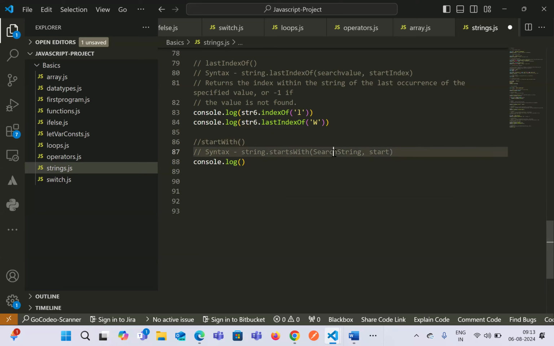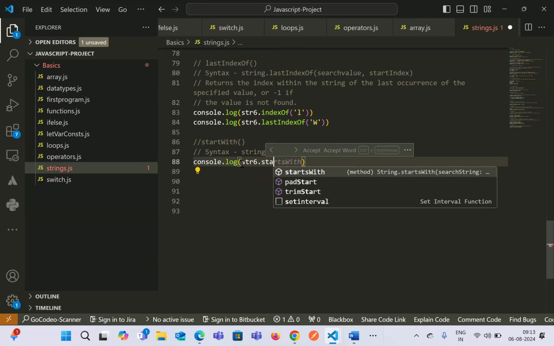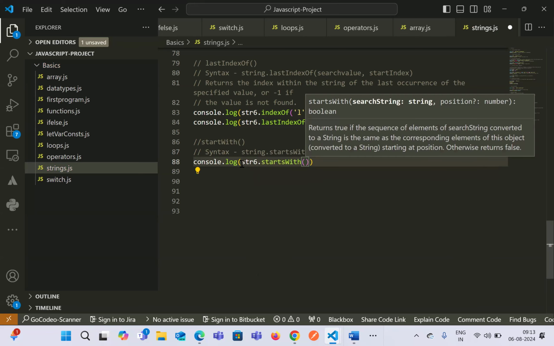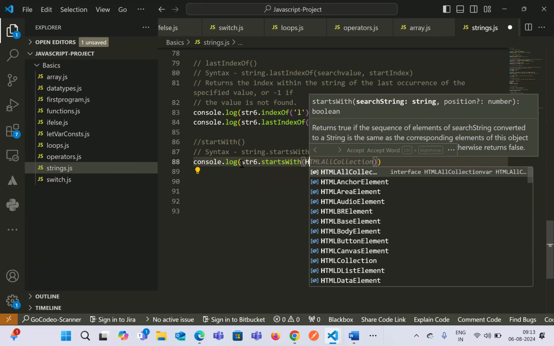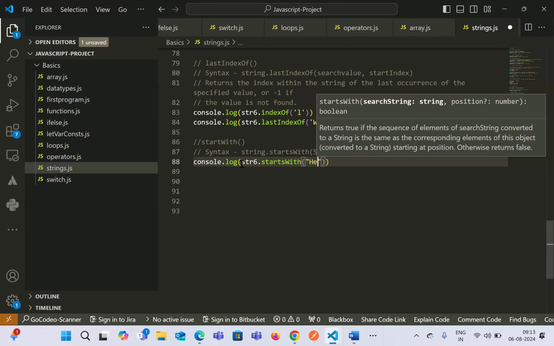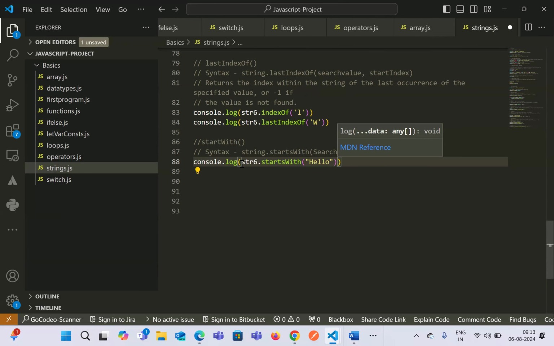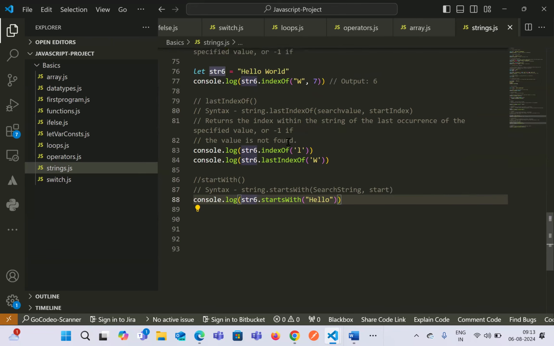If the string is starting with this particular value, it will give you true, or else the result will be false. So we say startsWith, and then let's say hello. We are checking whether str6 is starting with hello or not.